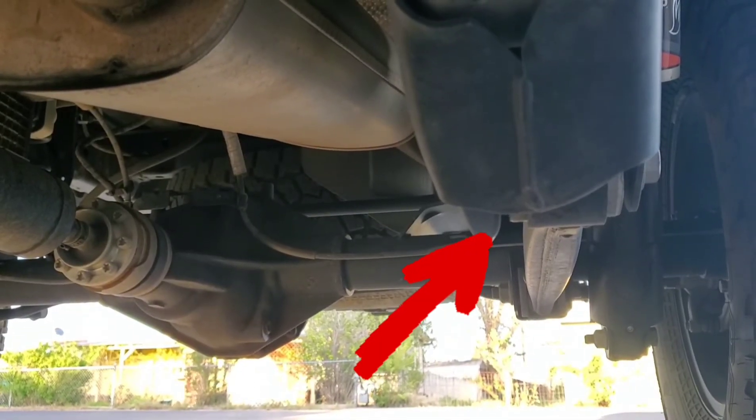That's what a not bent one is supposed to look like. I've been looking for a while to find something that's going to solve this problem. Welcome to Jeeps and Things, and today we're going to be talking about skid plates — specifically for the lower control arm on a 2021 Jeep Gladiator.